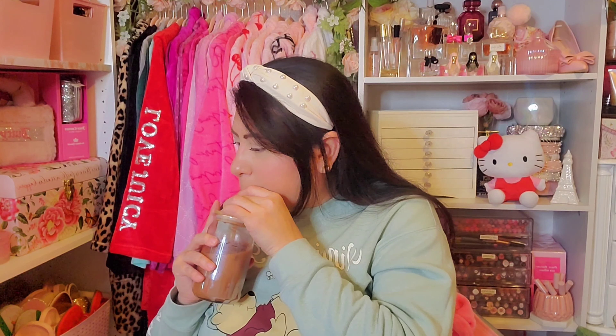The next item I really liked was Javi's concentrate coffee. I had done a collab with them earlier in the year and they sent me their concentrate, and I actually really did end up liking it. I like it cold better than hot. Usually what I do is get a little tumbler, put some ice, and since I like my coffee more concentrated or strong, I add two tablespoons of the coffee and then a little bit of creamer and then I'm good to go. You could also do it hot.